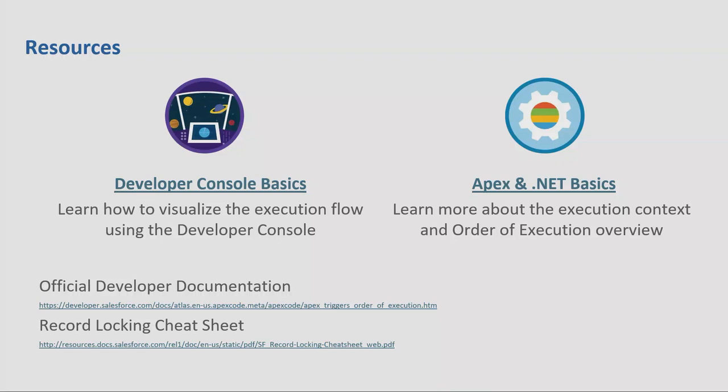So if you are interested in the execution context, look into the Apex and .NET Basics module, because there's information for people that actually don't know Salesforce at all. And that's a valuable asset. The other thing is definitely the Developer Console Basics badge, because that really teaches you how to use the Developer Console. You should also look into the order of execution documentation, even though it is a long page.